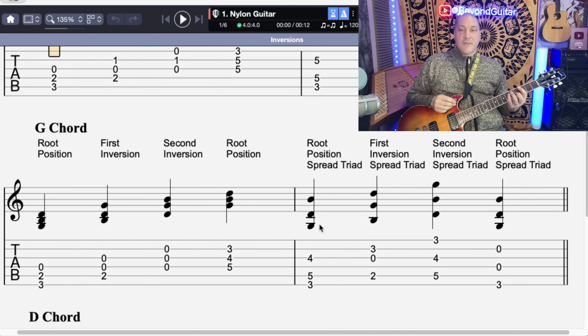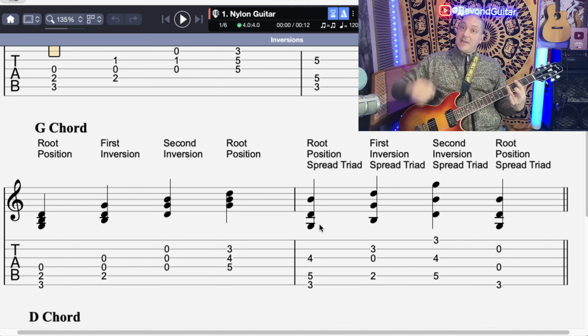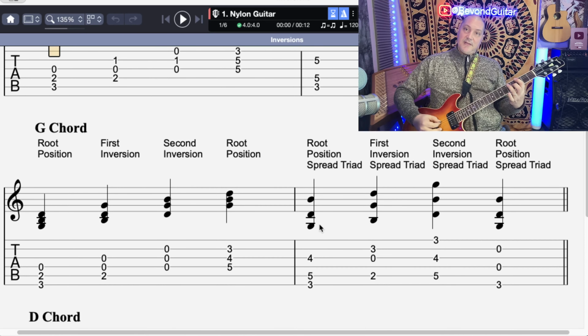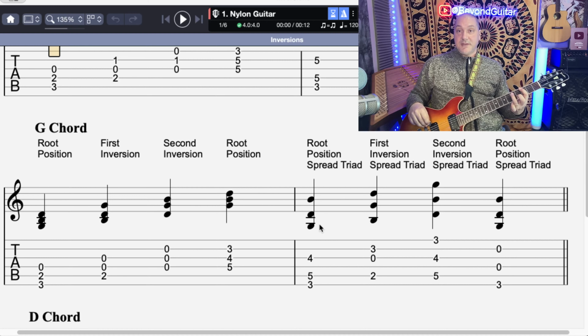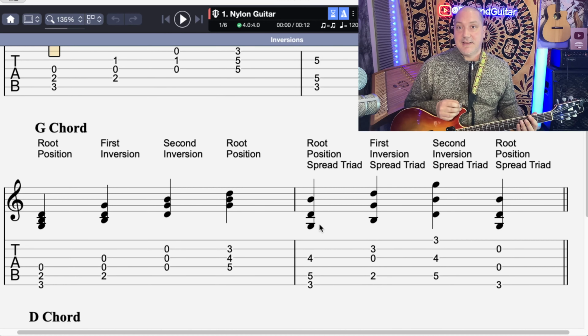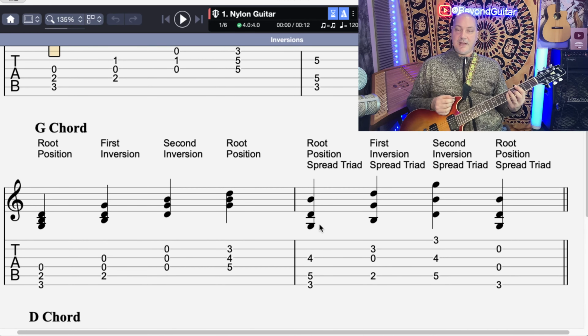especially if you're a singer. This is also something that Kurt Cobain used to do in Nirvana. He would play a power chord, which is root fifth, and then up high, an octave higher, he would sing the third of the chord with his voice. So two of the notes are on the guitar, and then he would find the third of the chord with his vocals without playing it on the guitar. Wow, that's not easy. But that was a style, and it sounds great to put the third at the top like that. So mixing up the order of the notes really has a lot of value. It makes your music less stagnant, instead of just always playing root position chords.